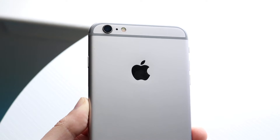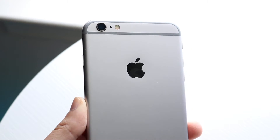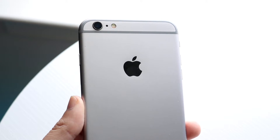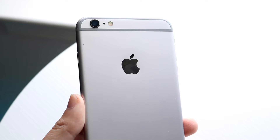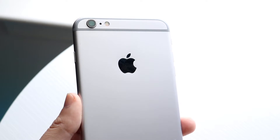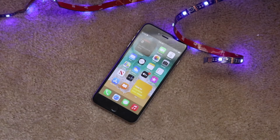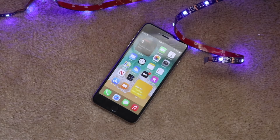I'll be honest — this camera really isn't that great anymore. I've done several camera comparisons pitting it against the iPhone 7 Plus, 8 Plus, iPhone X, and others, and the 6s Plus camera doesn't hold up well today. It's a decent camera for how old the phone is, but I wouldn't recommend relying on it now. Still, it brought a lot to the table at its time and remains an interesting device from that historical perspective.